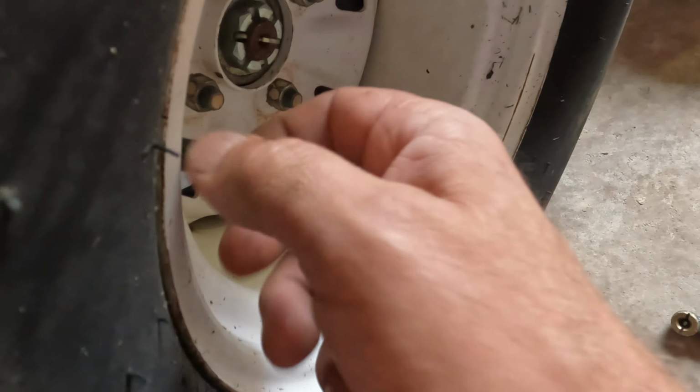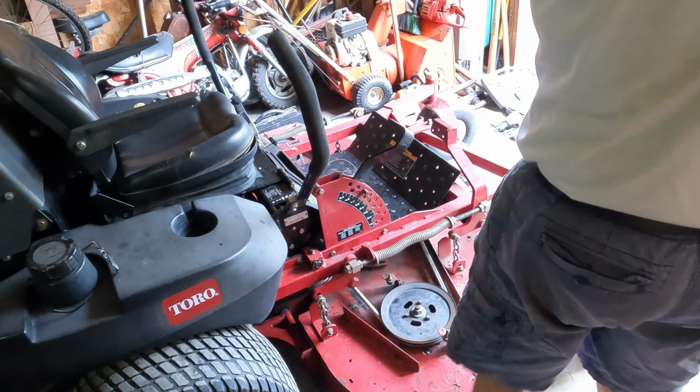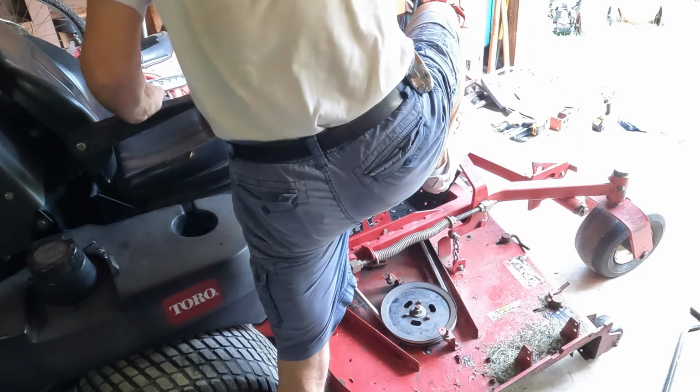All right, now we got all the tires at the right pressure. Let's get into the next step. Lower this down to 3 inch.